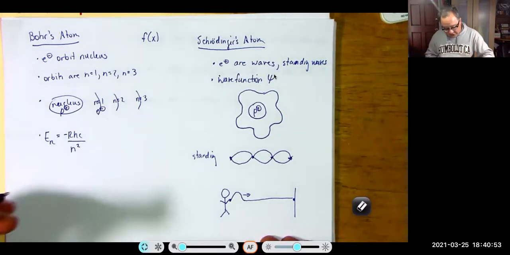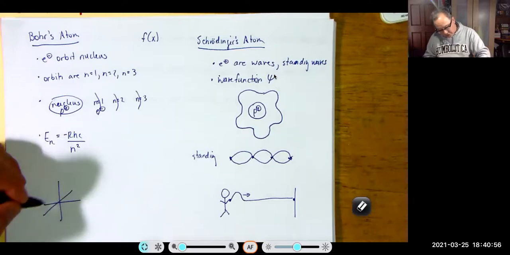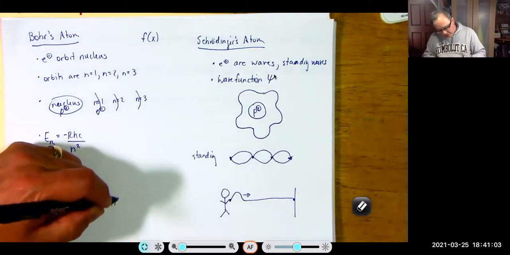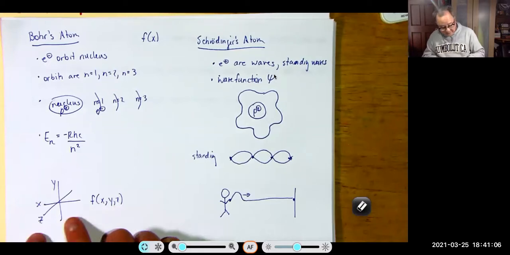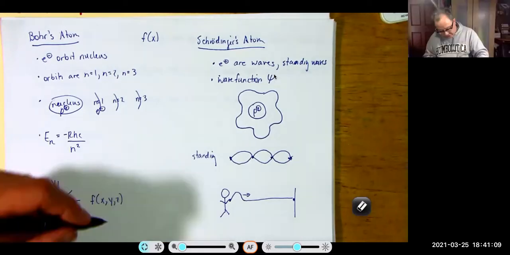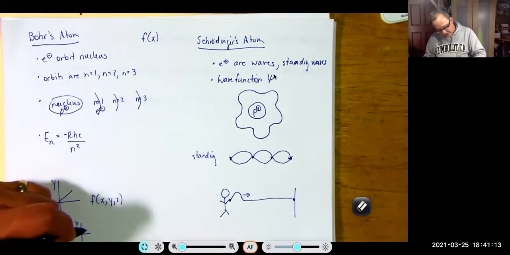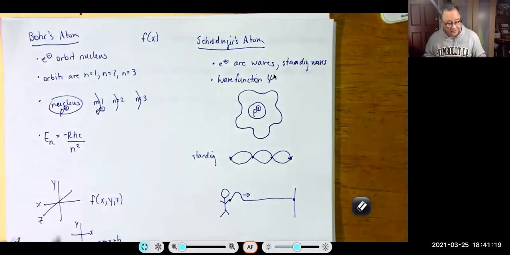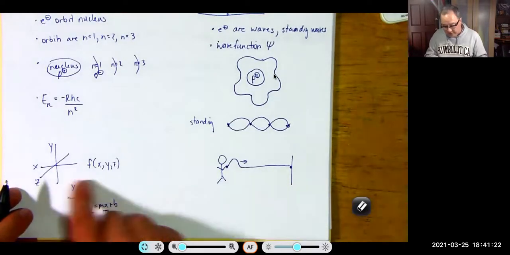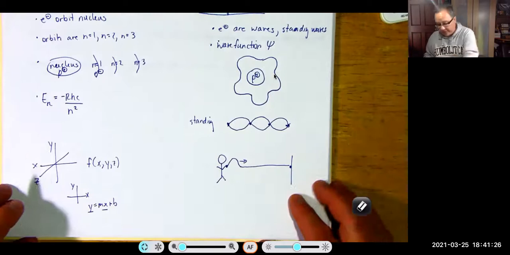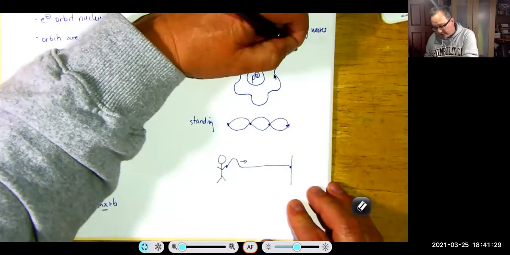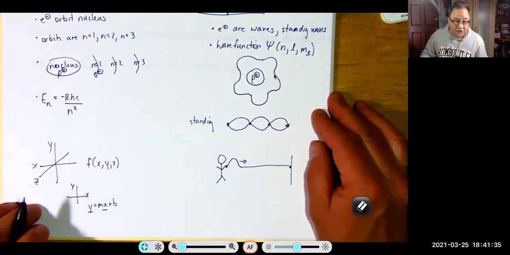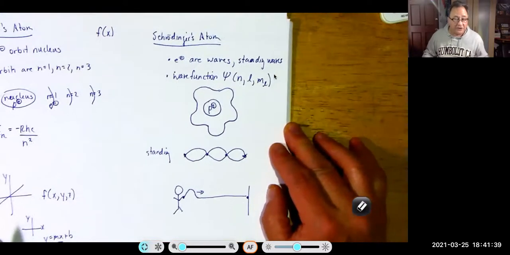And you know how with Cartesian coordinates like this, where you have x, y, and z, your function is actually based on x, y, and z. Whereas we're kind of used to just two dimensions where you have y and x. And so you say y equals mx plus b. And so our function is really two variables. But when you have Cartesian coordinates, you have three variables. Well, for psi, we have three variables. They are n, l, and m sub l. Now, because these are standing waves, you can only have certain values for n, certain values for l, and certain values for m sub l.